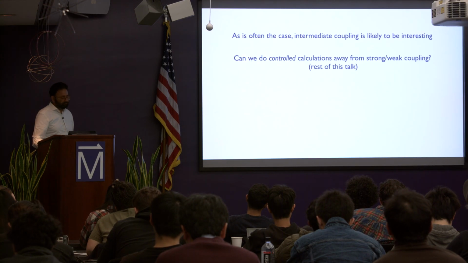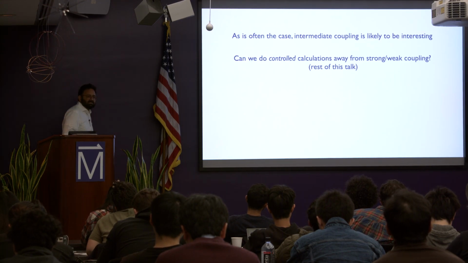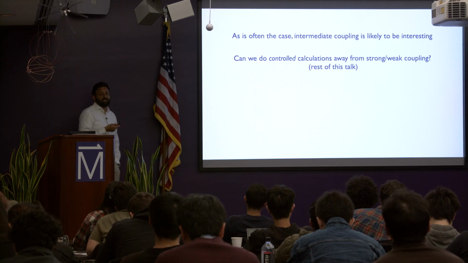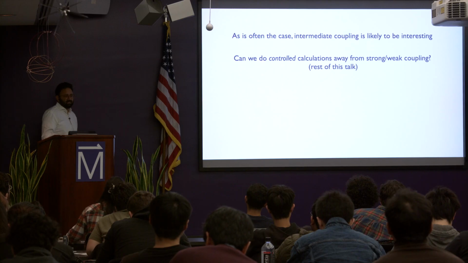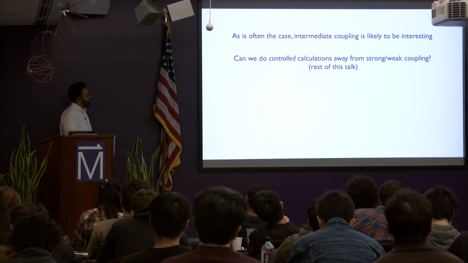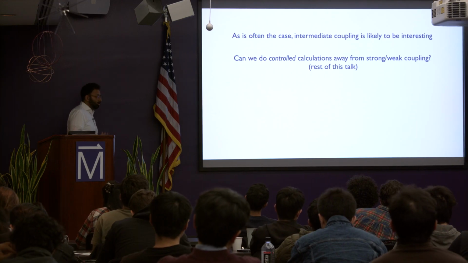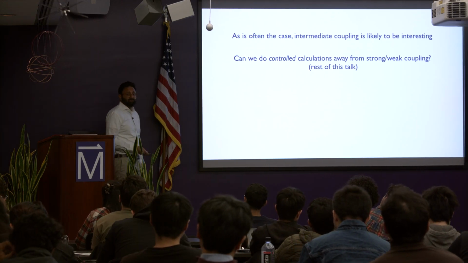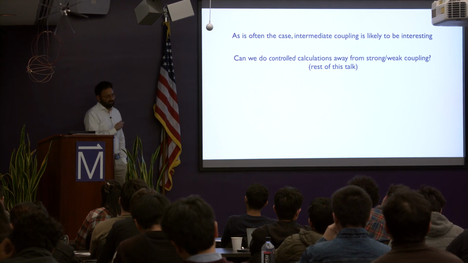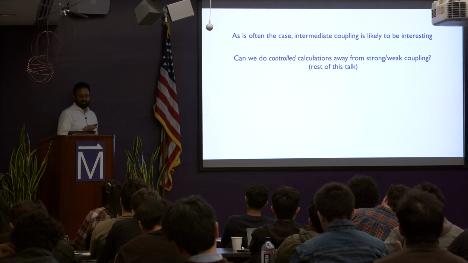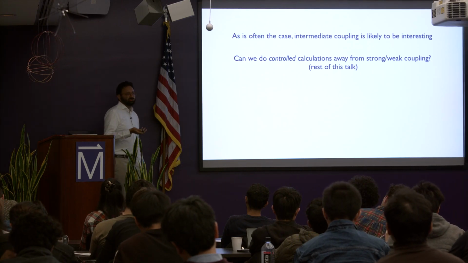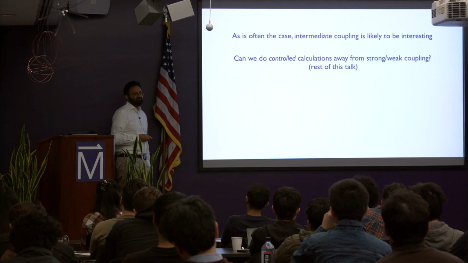Okay? So, as is often the case, we think that intermediate coupling is likely to be the interesting place. Like for TBG and other things, at weak and strong couplings we had an intuition, but to understand really what's going on in the experiment, often we want access to intermediate coupling. And usually our only hope for TBG, our example, was to work in intermediate coupling. We did Hartree-Fock. We did this heroic work to set up the twisted heavy fermion model, the topological heavy fermion model. But even in the end there, one has to do a Hartree-Fock solver or DMFT solver or something like that.